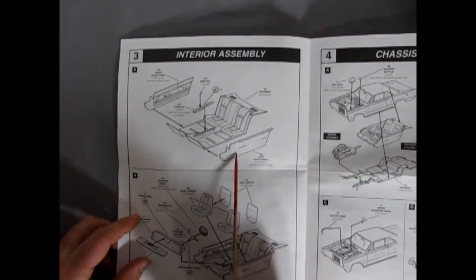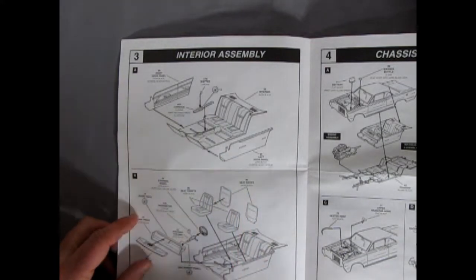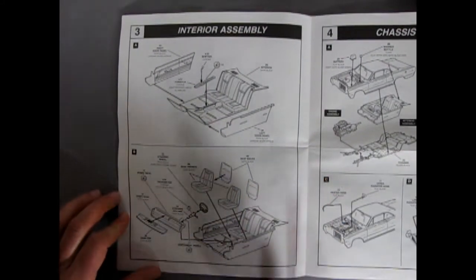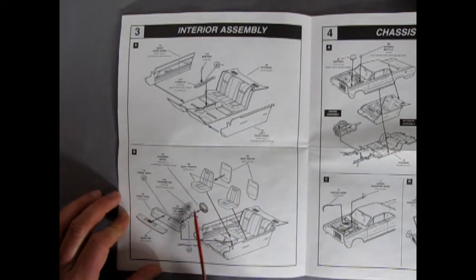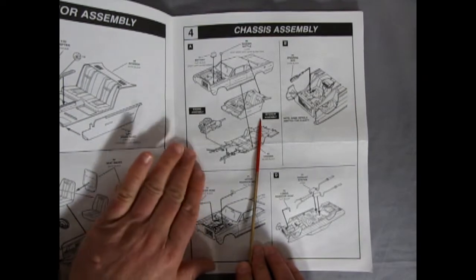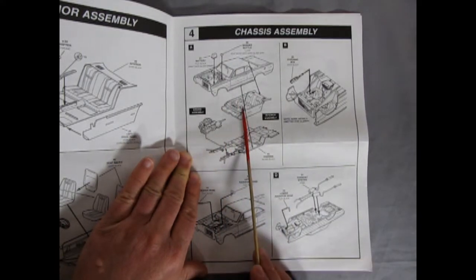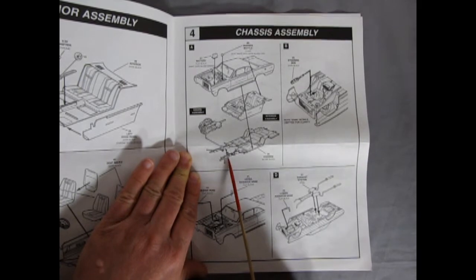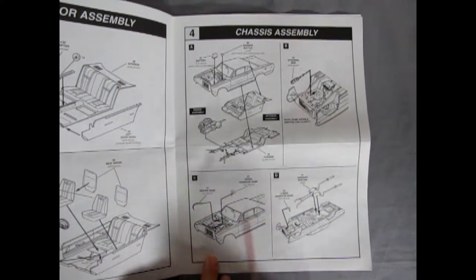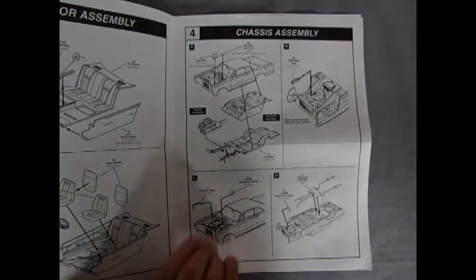We have our interior with the separate side door panels and the center column with the gear shift lever. And then down here, we have the front and back of the seats, the steering wheel, steering column, there's a tachometer that goes on, and a dashboard with the separate dashboard top, all going into this nice interior. And then over here, we have our chassis assembly. So the battery and the washer bottle, as well as the interior completed going onto the chassis with the motor. And then we also have a steering box, heater hoses, and lower radiator hoses, and a heater hose, I should say, exhaust system going in here.